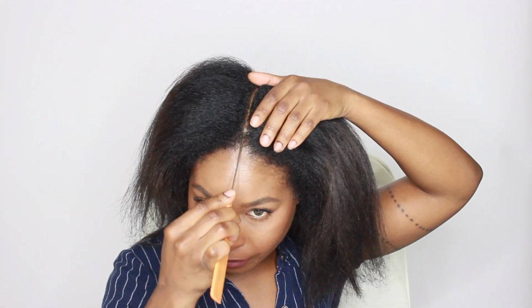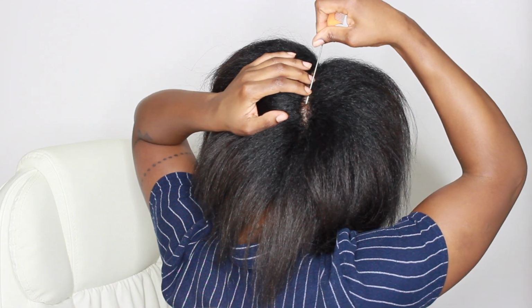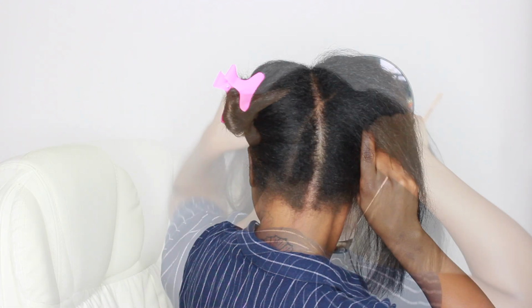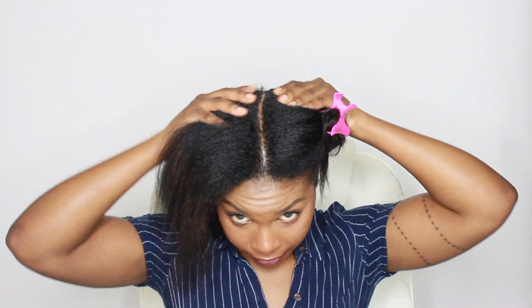I ain't even got gray hair yet. I don't have one gray hair and I'm already balding. Oh my gosh. This is not gonna work. Let's do this. Okay. I can't be balding. Oh no, I feel like I'm balding. I think I am balding. For real, right here. It's a lot of space. Well, I think I've come to the reality that I might be balding in the middle even before I start getting gray hair. I didn't know my hair was that shallow right there. Okay, well, it's all right.